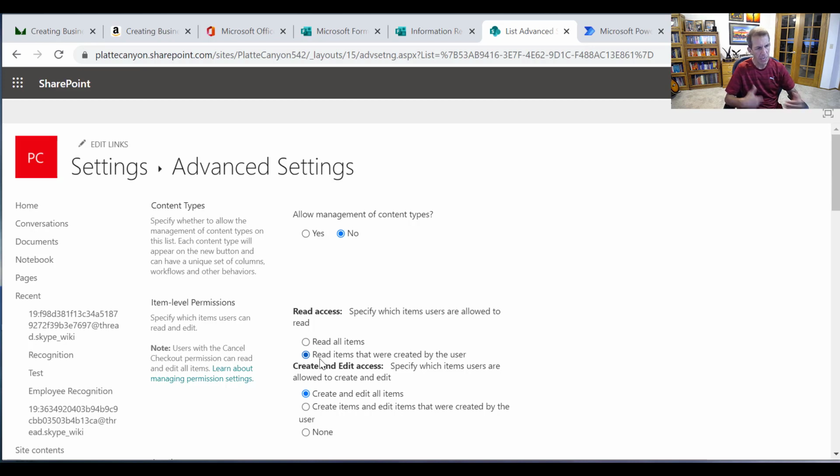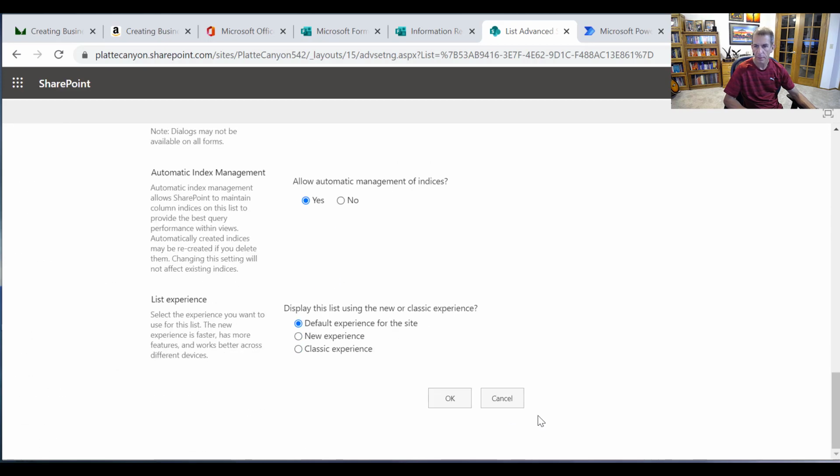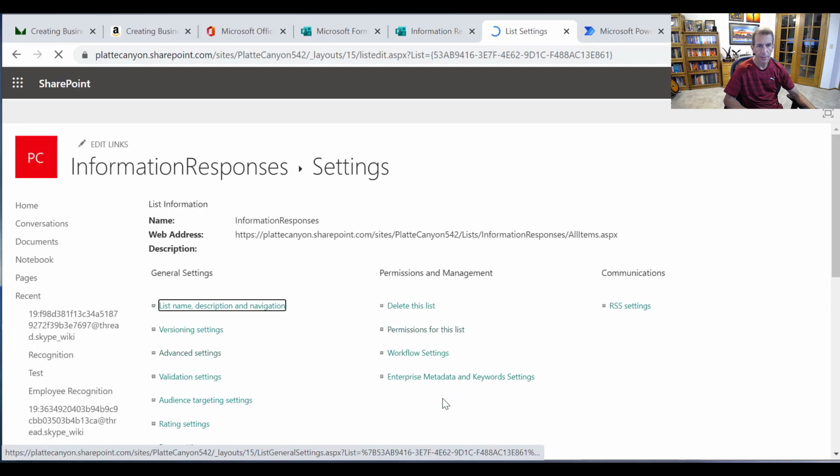Again, somebody who's anonymous wouldn't be able to get to this site anyway, but in the way that I used it in the real world, they could get to this site, and we want to make sure that they can only see their own data if they did find this site in the first place. So that's real important. So we'll say OK there.